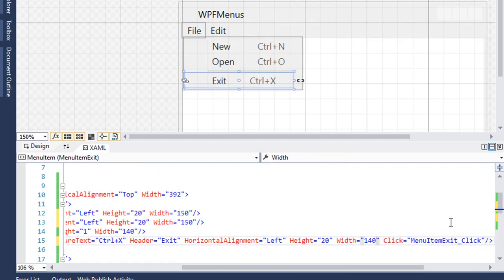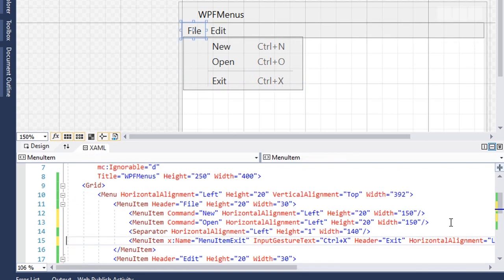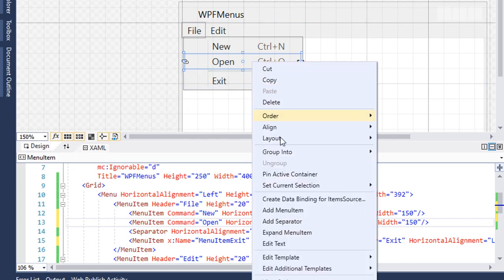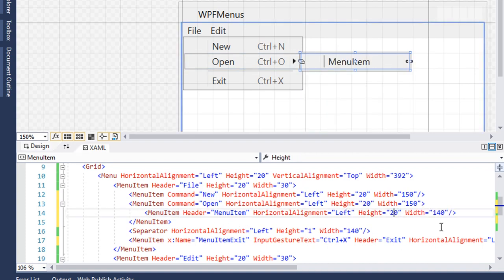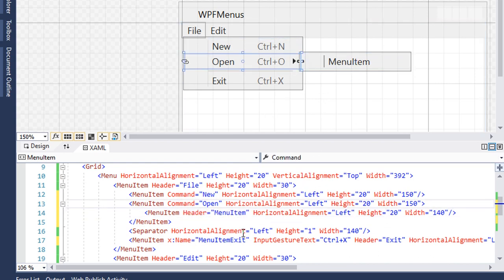And also for this one. All the menu items should have equal width, because when we create a child menu over here, for example, if I add a menu item over here, you see an arrow over here. Otherwise we will not see this arrow. So let's say, for example, this is the height 20, and menu open has an option like this. So we can also nest different menu items like this. And alright, so I was talking about the commands available for new and for open.